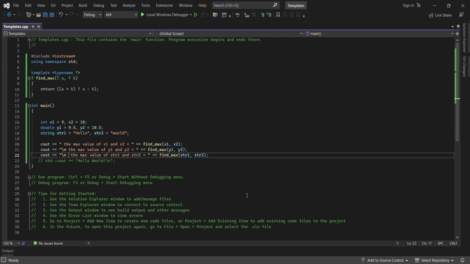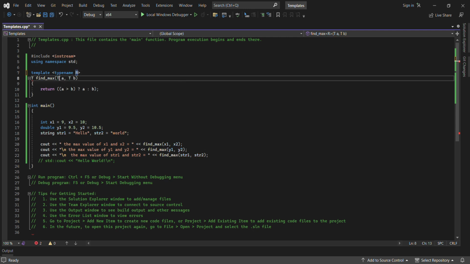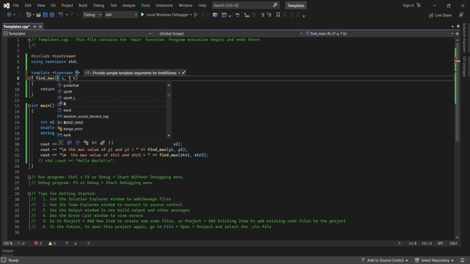This is a simple syntax. In place of mentioning the data type, you mention the typename and whatever name you have provided there. In this case, I have given capital T. If I change it to capital X or capital R, then I would mention the data type as capital R here.